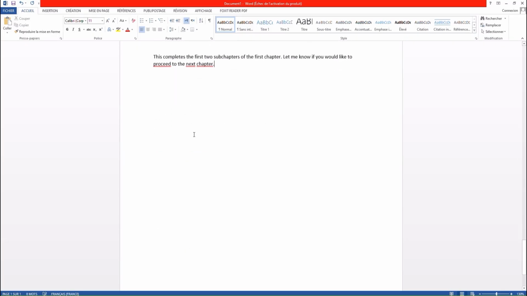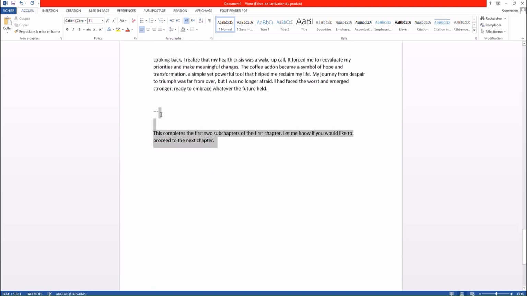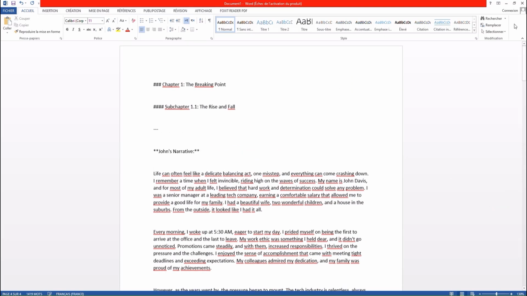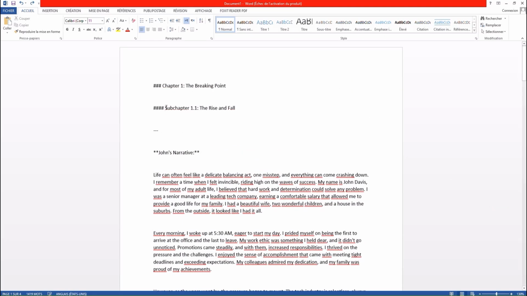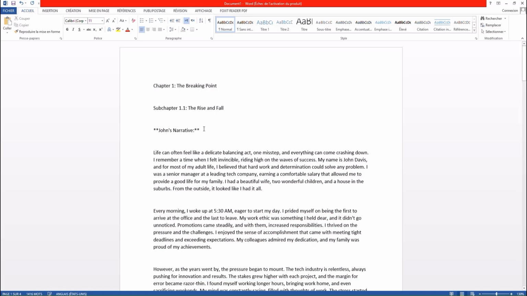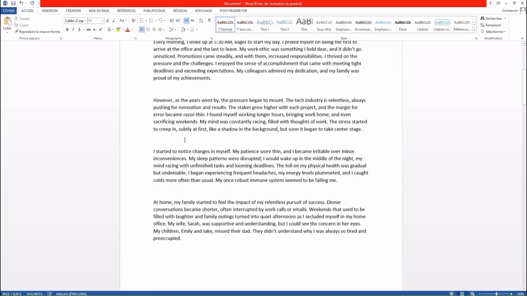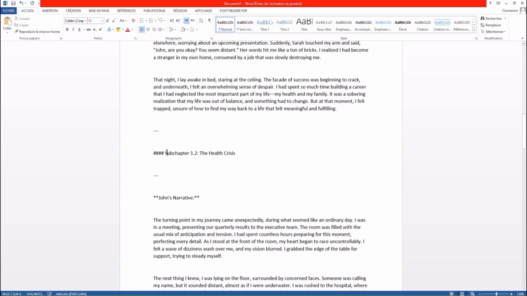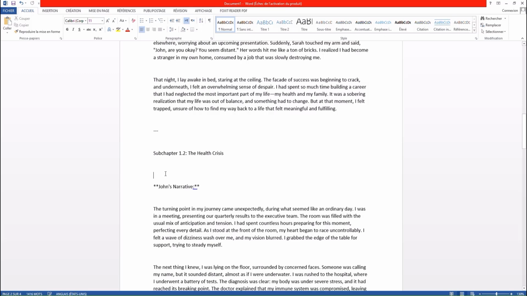And then once I paste this over here, I would like you to remove the part at the bottom because that part is generally not what we need. Then go to the top and also remove these symbols, remove this symbol right here. You can remove subchapter number 1, but that wouldn't be necessary. We can keep John's narrative like that. We can scroll down, and here remove this symbol like this, and then remove this part like that.